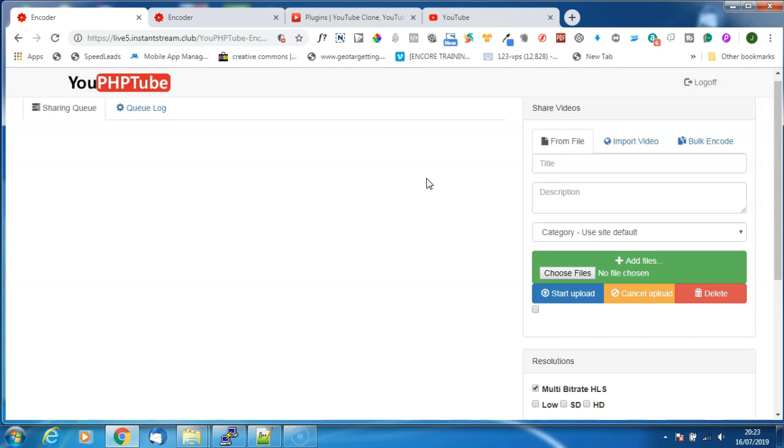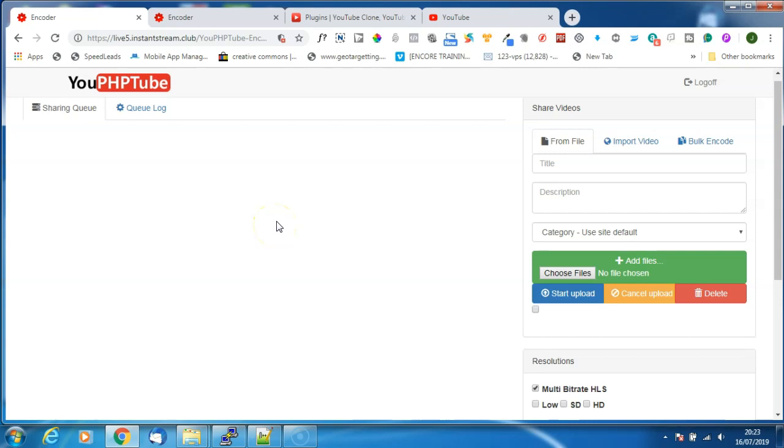It will do 640 by 360, it'll do 960 by 540, and it will do HD, which is 1280 by 720. So you'll be able to use that, providing the person is using an HTML5 player, or one that will play what we call M3U8 files.